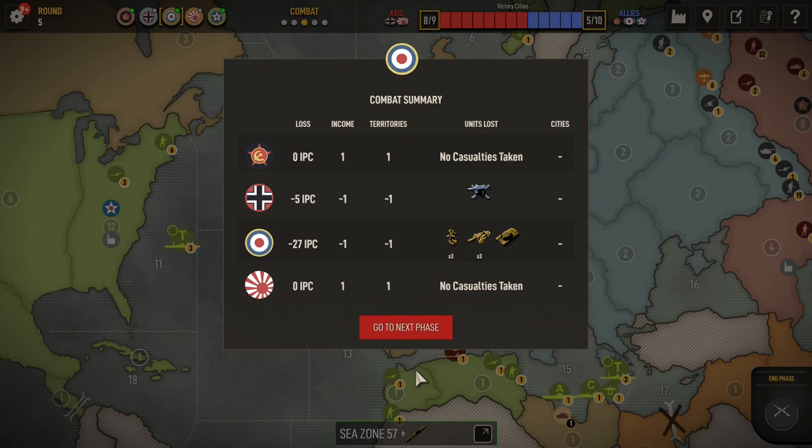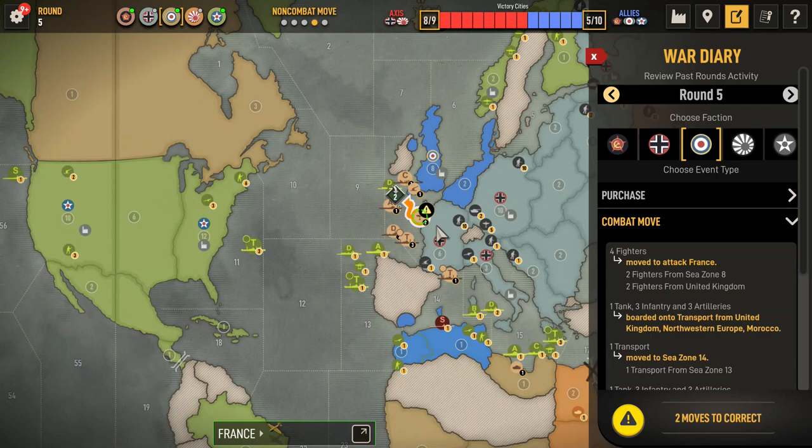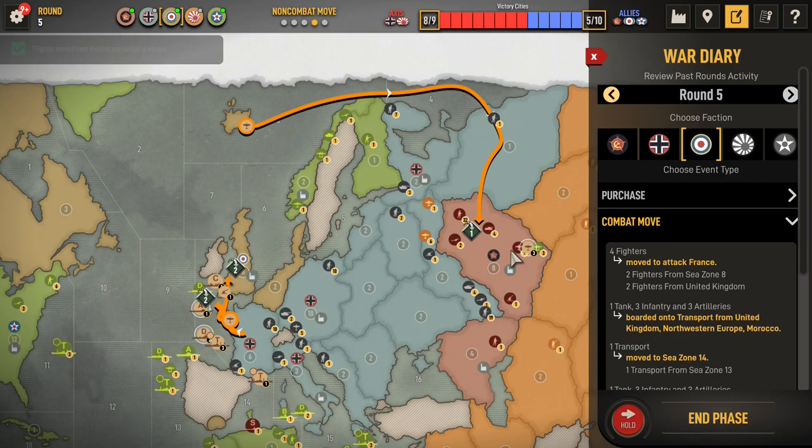So it was 3 infantry, 3 artillery, 1 tank, and 1 fighter versus 10 infantry and 2 anti-aircraft for him, to only lose 1 stinking unit. Yes, this is what happens when I take a calculated risk. Just saying. Units back into United Kingdom. Land this fighter. Alright. There's nothing else we could do.